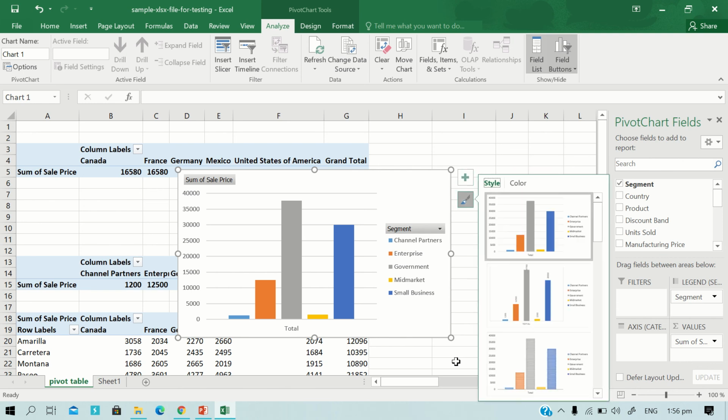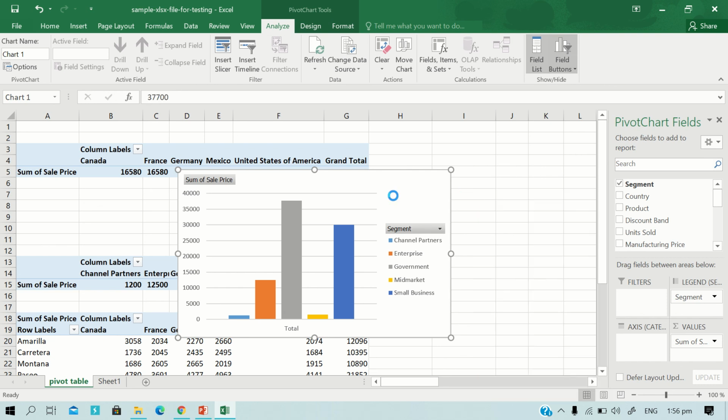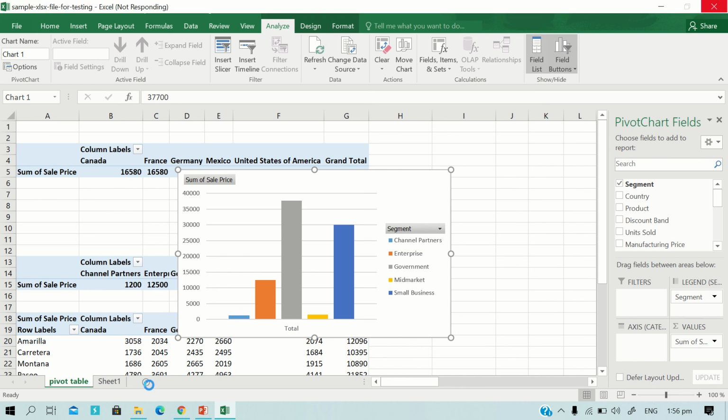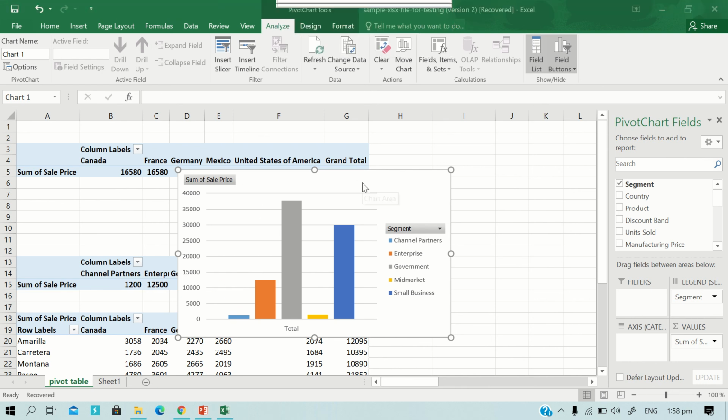For cut, we press Control X. I don't want to copy this one, because if I copy this chart it will also be here. So I want to cut it. Control X for cut, and I'll paste here.